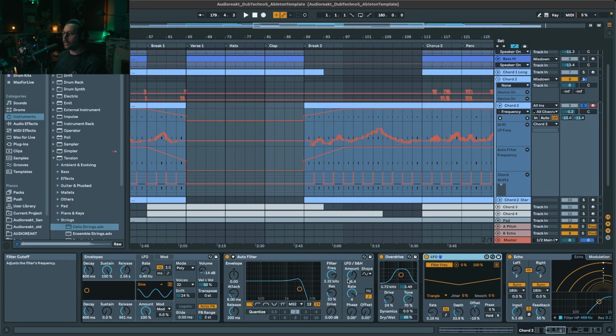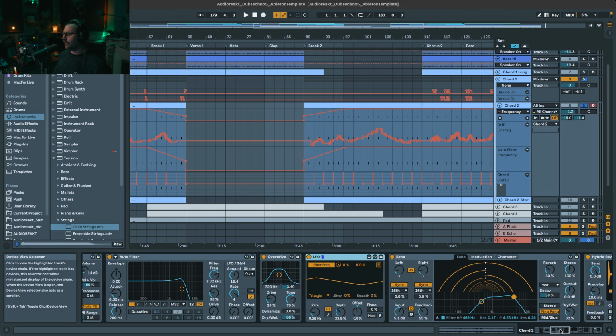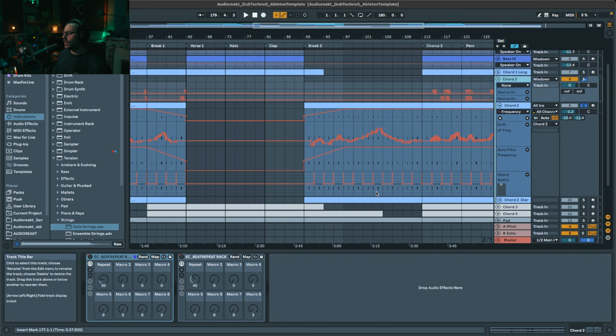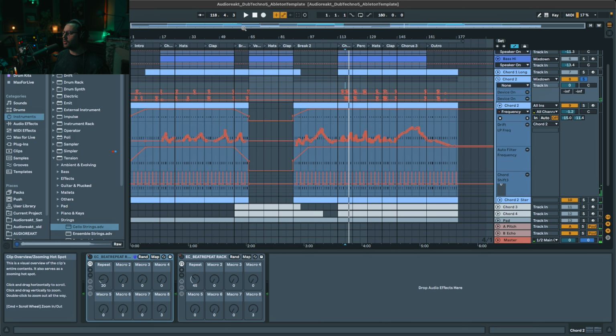You have as well a low pass filter here, which is modulated by the LFO from the device, which is going to add movement. And all these have different rates, so it's never really moving in a synchronized way. They have different speeds, so they lead to always different results. Afterward, I decided to add this 2-bit repeat track, which creates this glitchy effect. This is something I tried while experimenting and I found it cool, so I added it.